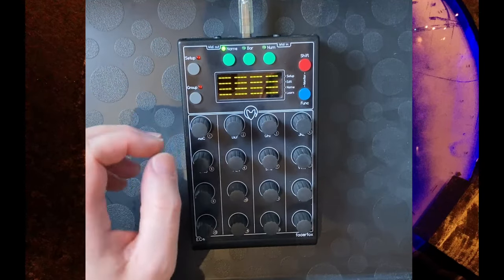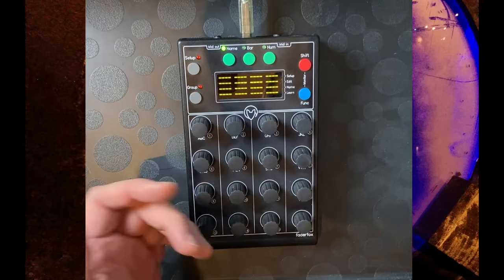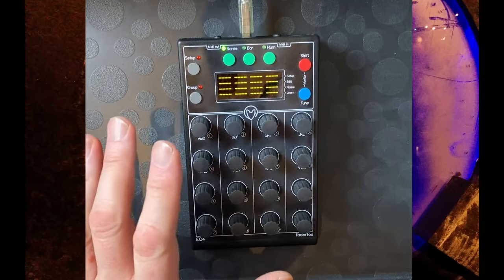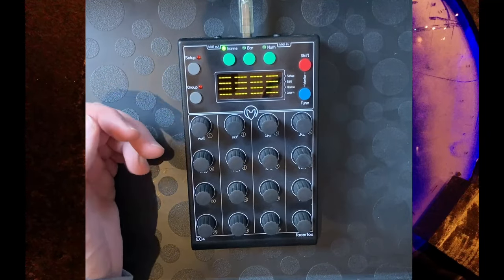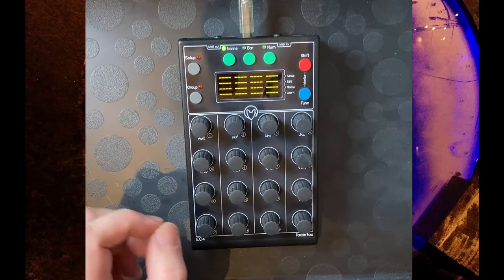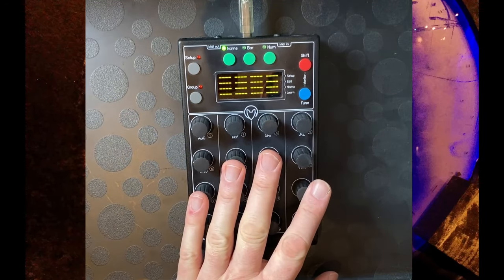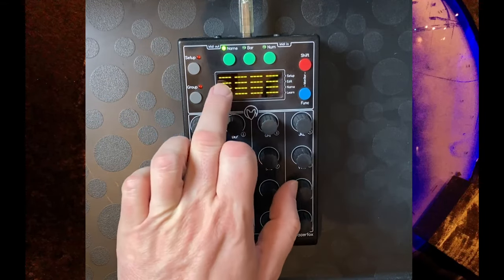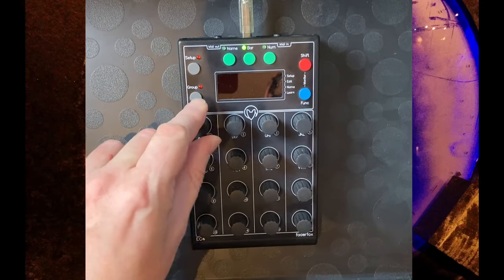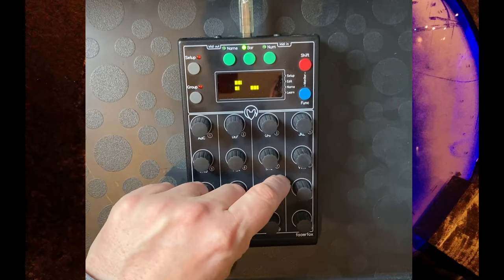The display can show a name, which is a bit of a limitation — it's quite large but to cram information about 16 knobs you only have four characters. Nevertheless, I made a bit of a twist with the DAW integration, so we'll see more information than just those four characters. There are also bar representations to show the value when you increase parameters.